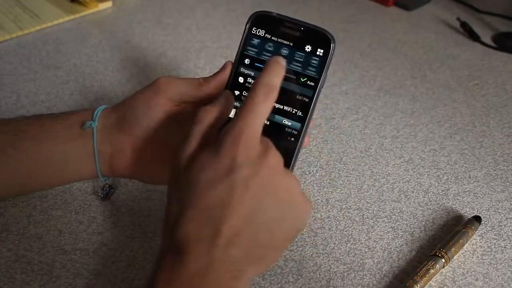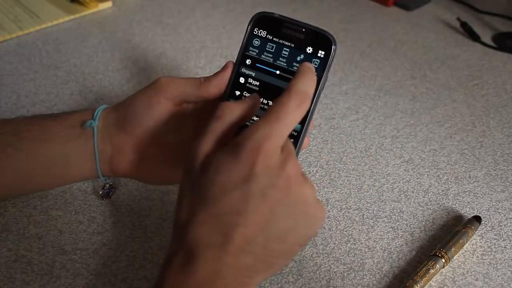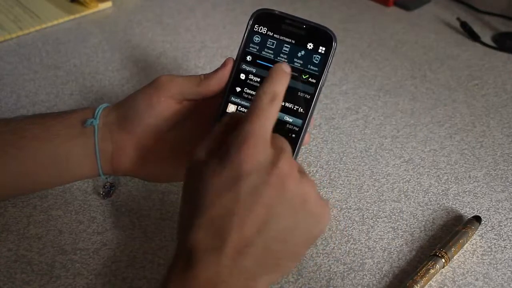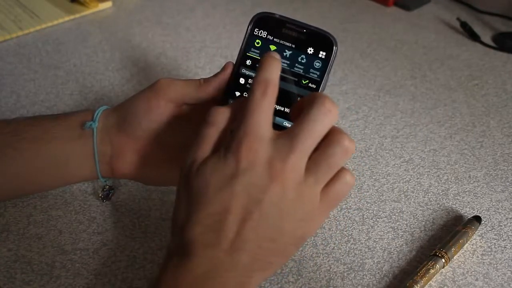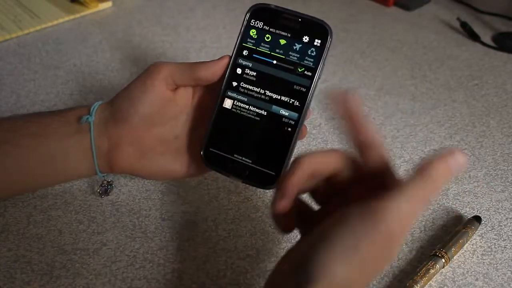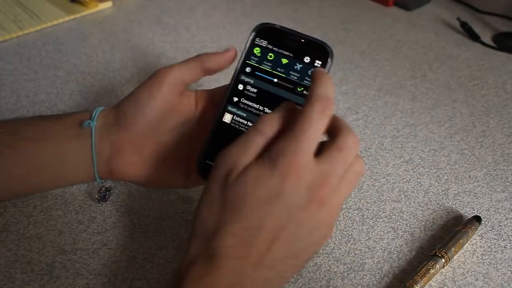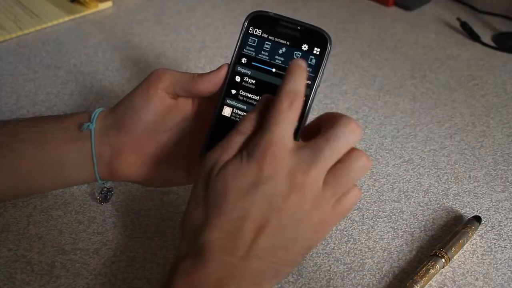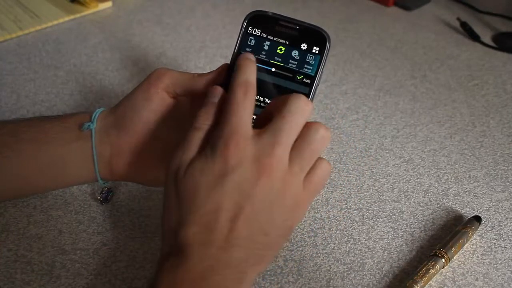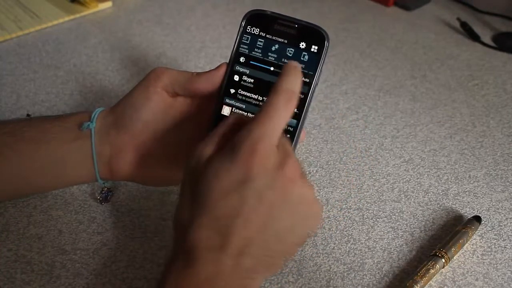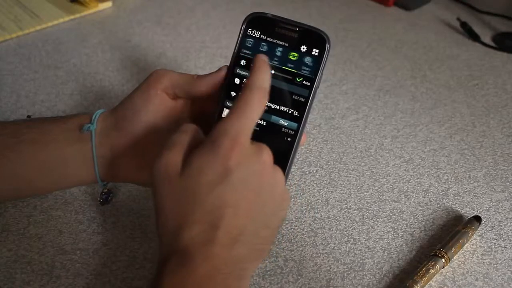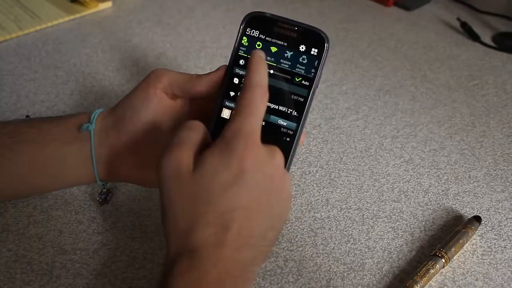One thing I really like, if you don't want to use up your data, you can turn mobile data off and use just Wi-Fi. That way if you're around Wi-Fi, you aren't using any mobile data, you're just using Wi-Fi. But obviously if you can't get any Wi-Fi, then you're going to need to turn mobile data on. So yeah, there's all these different things that you can turn on or off in here.